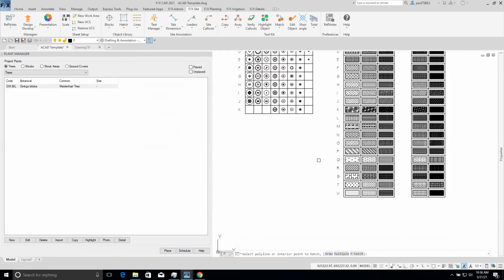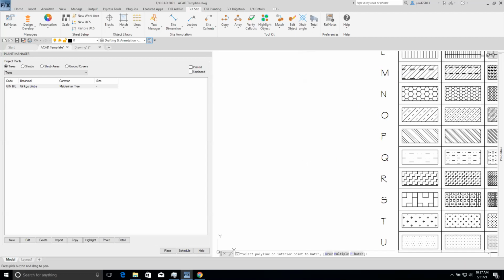And I would check out our documentation on saving hatches into your library to get a more in-depth look on how to actually save these in and shoot a better looking slide for that preview. And same with saving blocks into the system. We have a really good guide on how you save the blocks and then shoot the slides so that they look a lot better there.